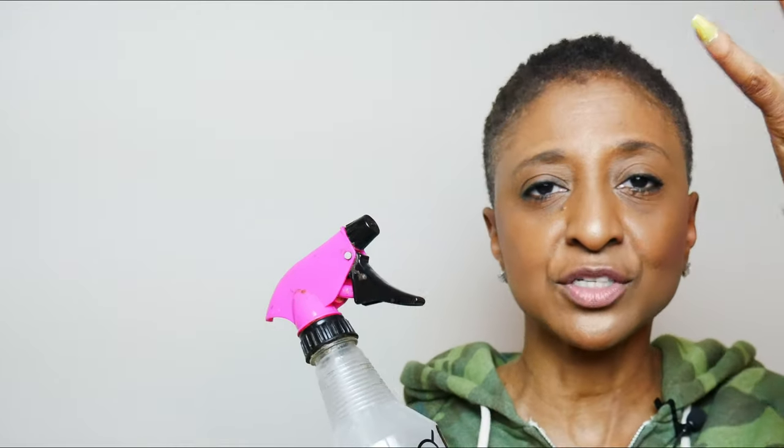I shake it up really good every time before I use it, and I literally just spritz my hair. When you have kinky hair you want to wet it in the mornings. People keep asking me about Rogaine — I use Rogaine at night on a dry scalp. I've been using this MSM spray for just over a week so I haven't seen any results good or bad — no negative effects — but I definitely want to come back and show y'all if it makes a difference. I'm really spraying it in my thinner areas. My top, praise God, has thickened up to a normal consistency, but I concentrate on my crown as well.